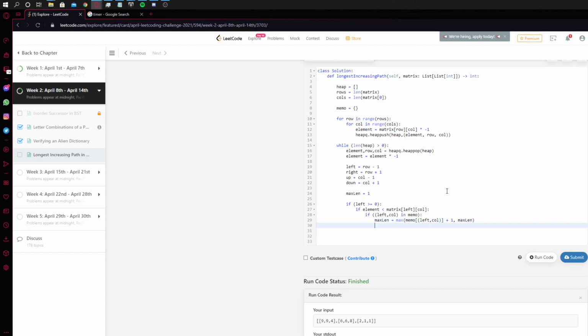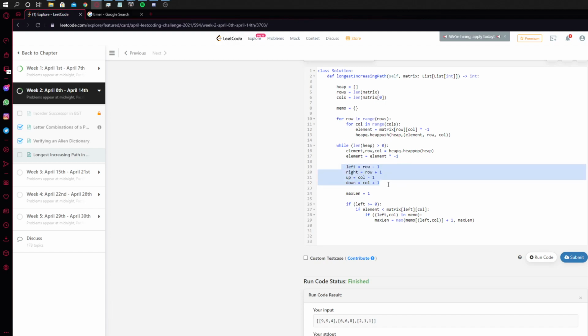Okay. Then all right, now we check the rights and everything. We have to check everything. But I feel like you could probably have made this one variable, like next row, next column or something. But that's fine. So you're listing left, right, up, down.